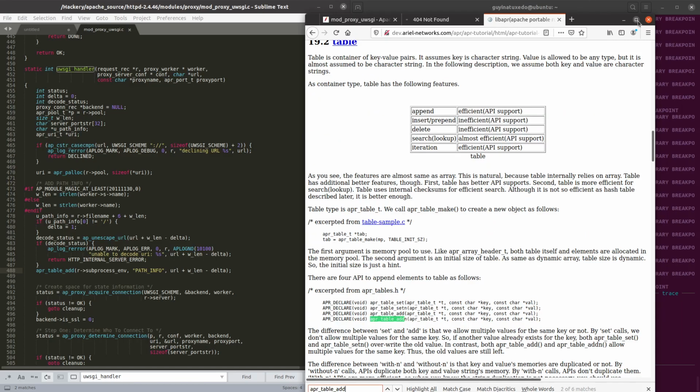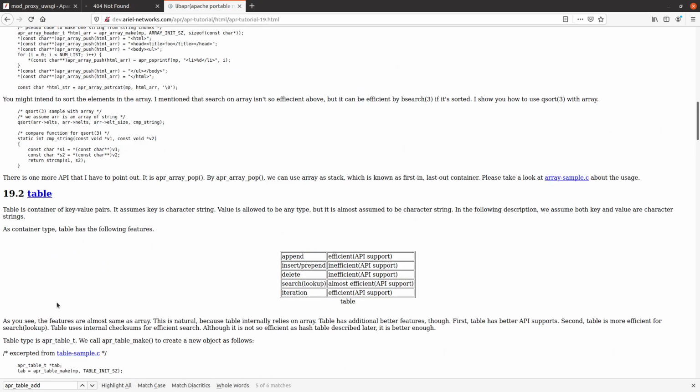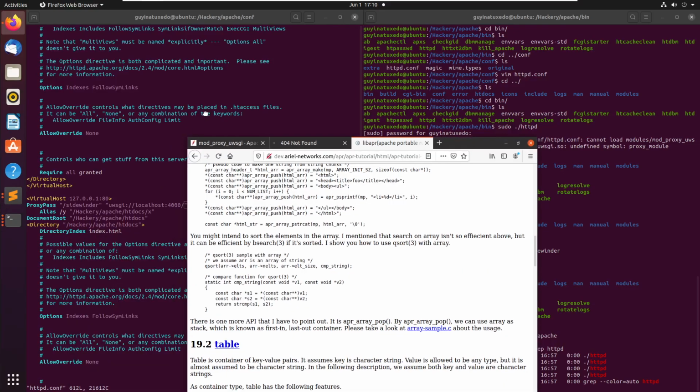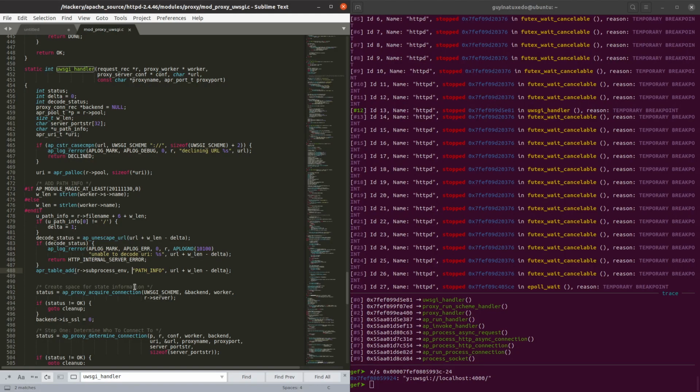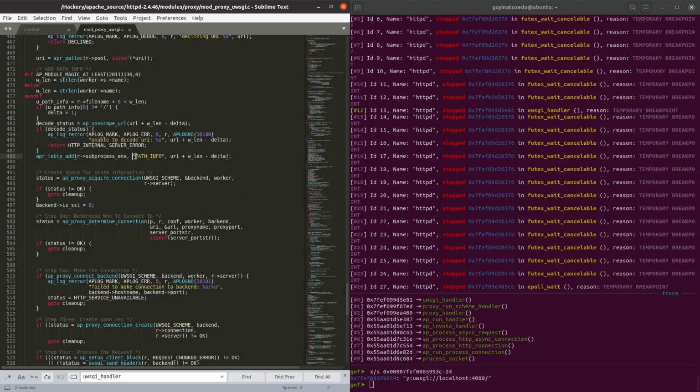Oh, you know it's good when you Google a function and just some weird websites pop up. Yes, okay. Table is a container of key value pairs. What is it adding? Path info. Subprocess environment. Path info. Okay, is this used later? Yeah, this might be used in some other functionality I'm not aware of.